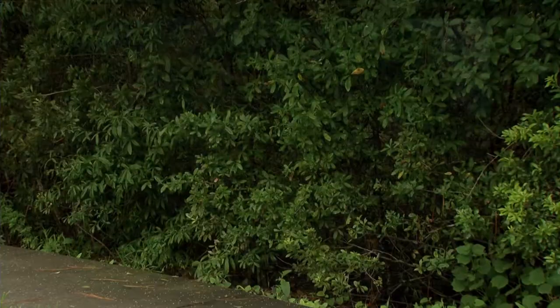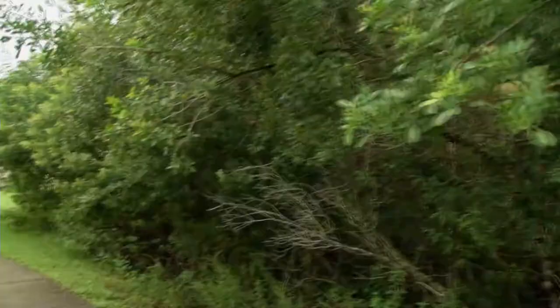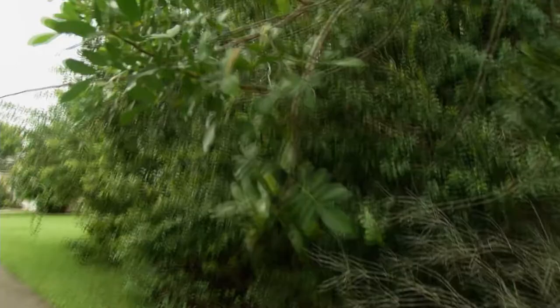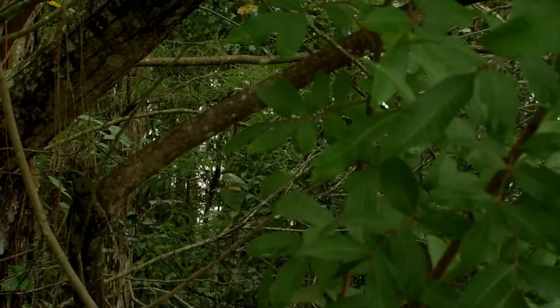As with many invasives, eradicating Brazilian pepper is a difficult task. To get rid of this means you have to come in here and cut this, probably drag those branches out of here, fairly carefully clothed so you're not breaking out in a rash from this chemical. But then it usually requires some follow-up because it can resprout. And so one of the things that people will do is to treat that stump with a chemical. That requires some training and some permits because you can't necessarily just spray the stuff into a wetland.